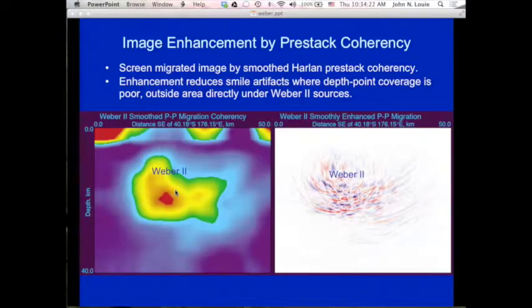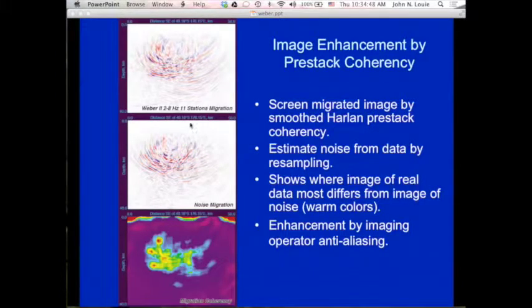is not. This is the semblance with the exact P-to-P reflection in this. This is a 1D velocity model, but for the exact ray set, all the source and receiver locations that this particular image is constructed from. So is that based on just having a very accurate starting model for your velocity? Oh yeah. That's why, if I go back, there is not a huge difference between the noise migration and the data migration. You know where that difference exists. It's in like 10-15% of the whole section. That's all we get.